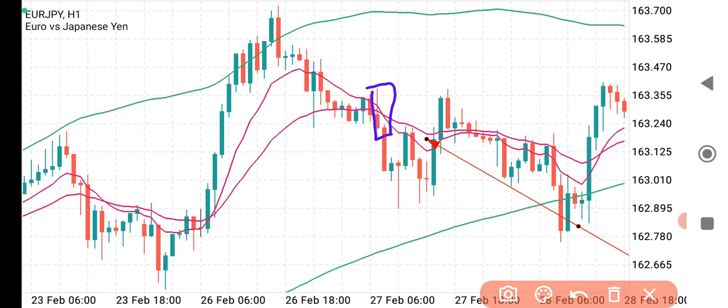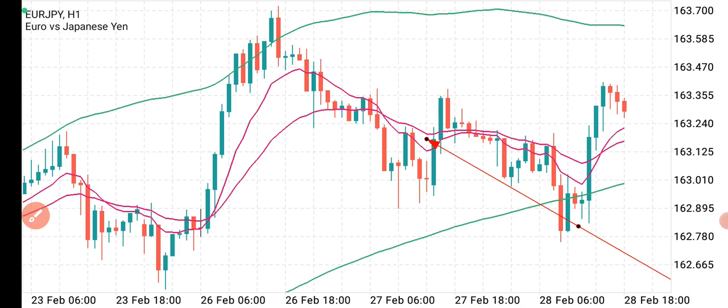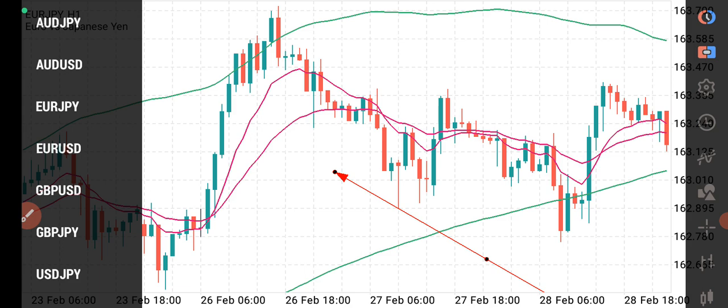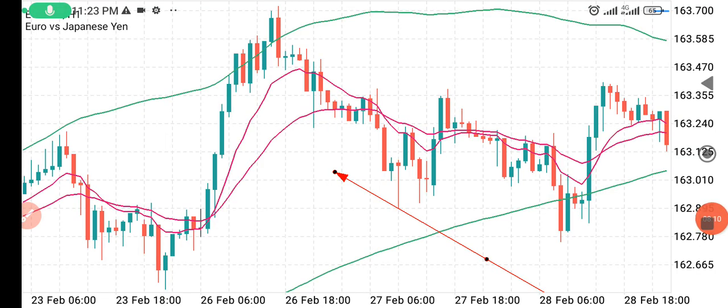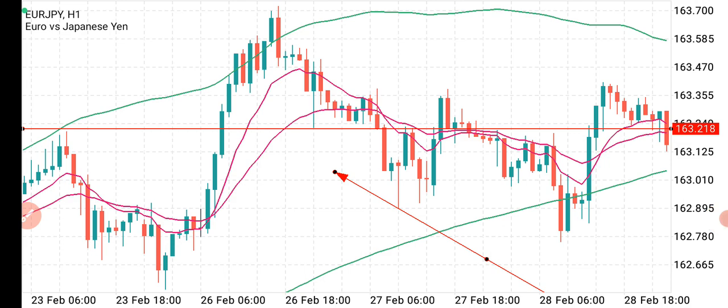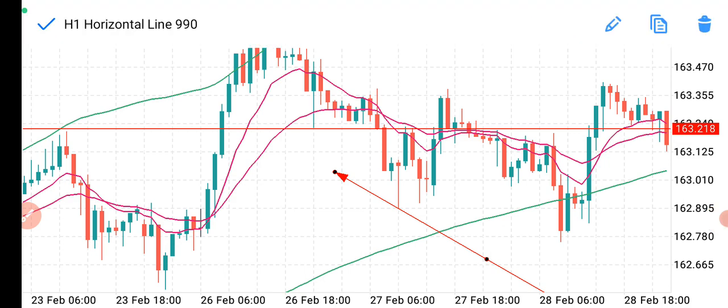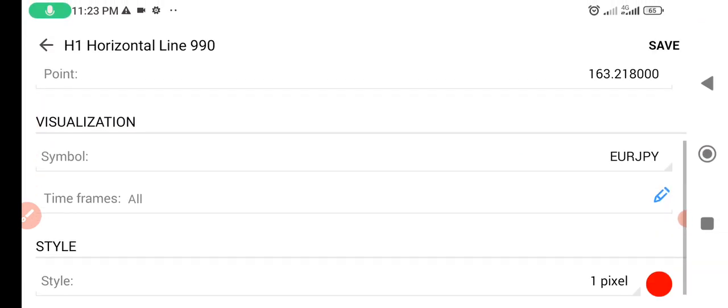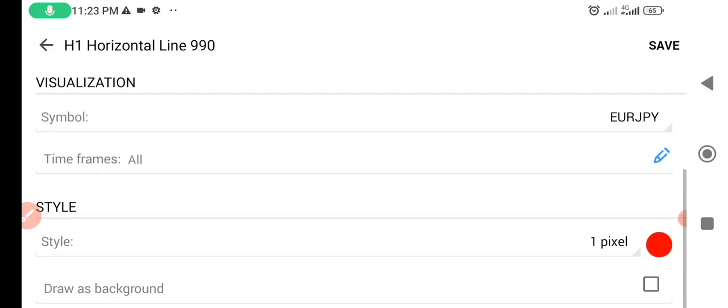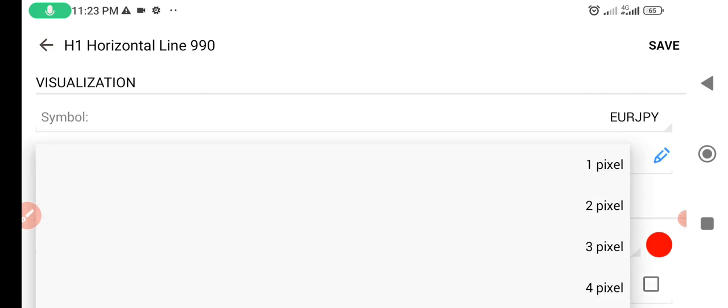The candle inside here is a pin bar. We said that what you do is take your entry at the close of the candle, and then your stop loss is always your... that is where you take your entry, while your stop loss is below.